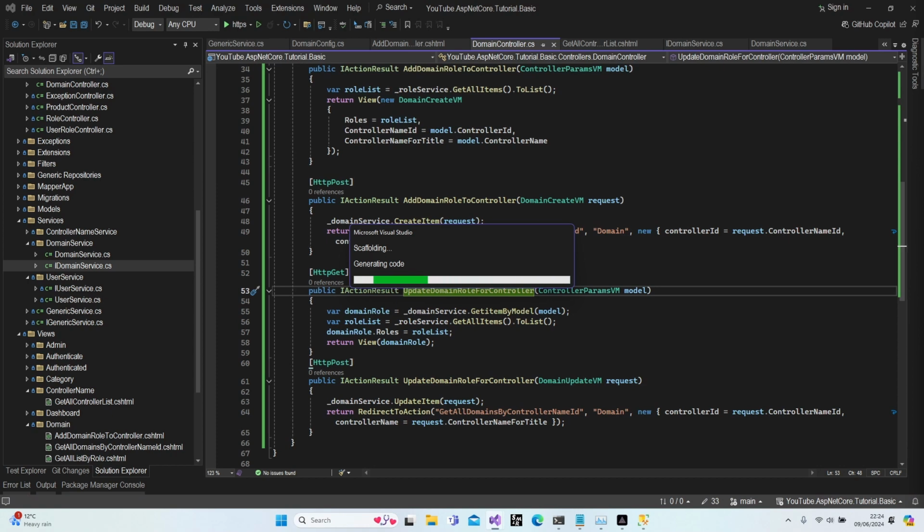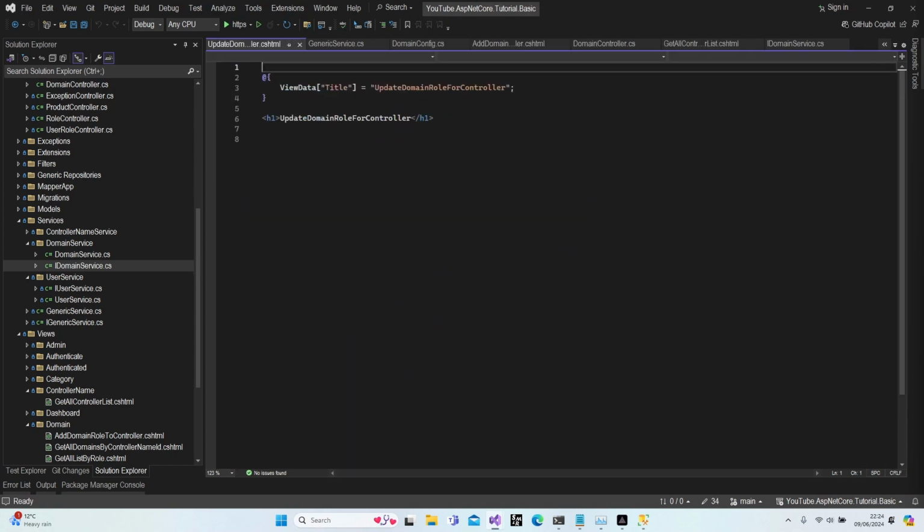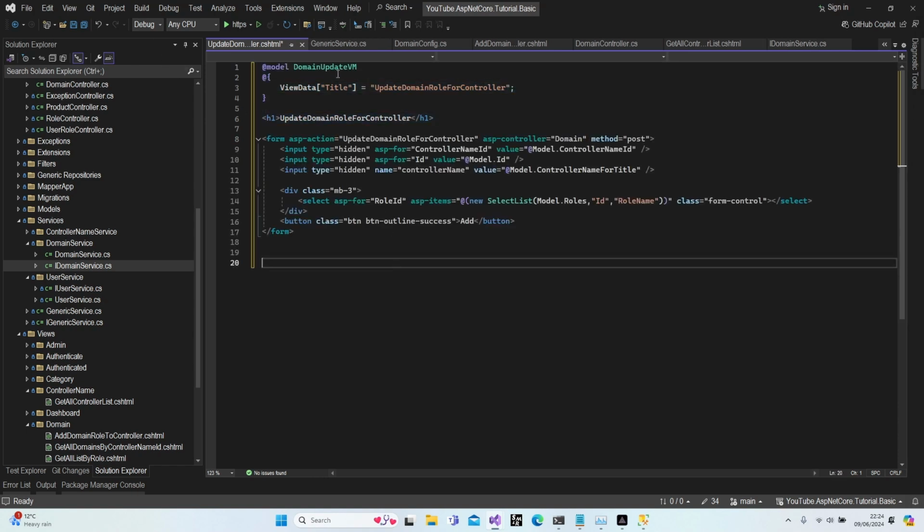Just copy and paste again one more time for all the HTML codes. Okay, domain update view model. Let's check update domain role for controller. Alright, controller domain method post, controller name ID.